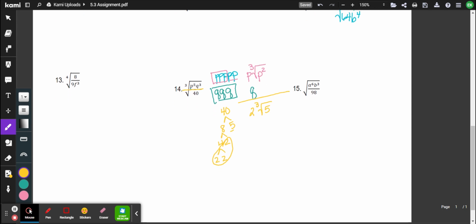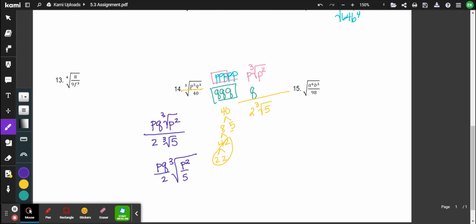So when I put all this back together, on the outside, I have a p and a q, and then I have the cubed root of p squared. And then in the denominator, I have 2 and then the cubed root of 5. So this would be one acceptable way to write this. Or you could do pq over 2, and then you could do the cubed root of p squared over 5. That would also be an acceptable way to write that. These are 2 ways of writing the exact same thing.